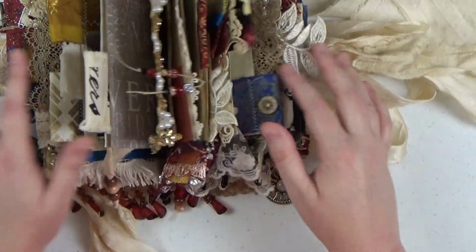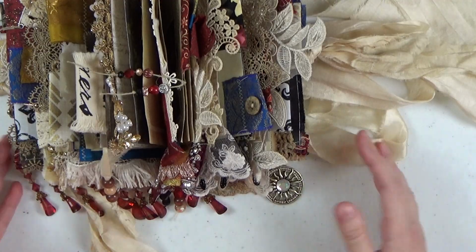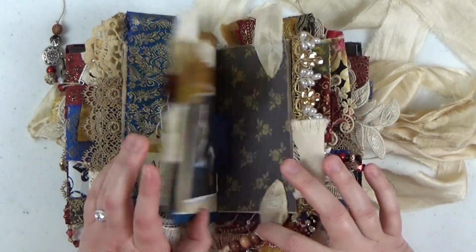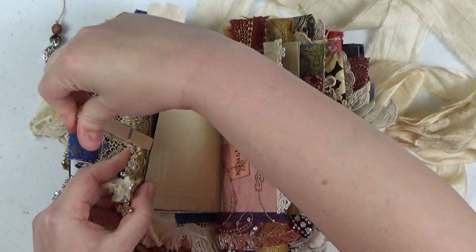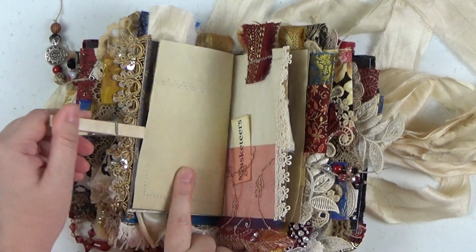So that is it, guys. That is the journal. As you can see, it's quite thick, full of gorgeous yummies, but it also functions as a journal. Whenever I send out journals, I also send just some clothespins, which can help keep the book opened if you're doing some journaling. So you could just clothespin this, help you keep the pages open.